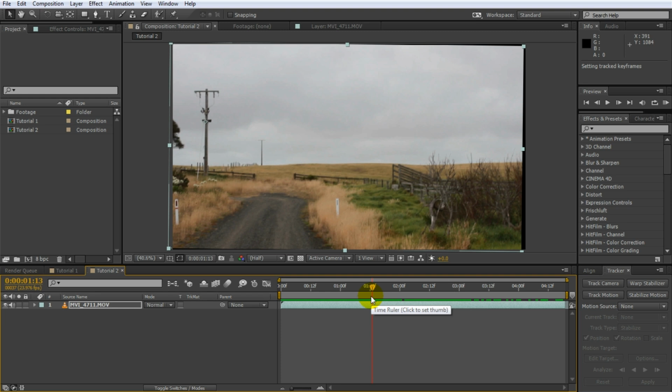The 2D motion tracker and stabilized motion is great for a lot of shots and a lot of little jitters and a little bit of shakiness in your footage to easily fix those up. But once the movement gets too dramatic, you will simply have to reshoot. As you can see, it is really easy to fix up a little bit of shakiness and a little bit of that jitter from hand holding your camera in Adobe After Effects. And I do hope that you get some good use out of this technique.